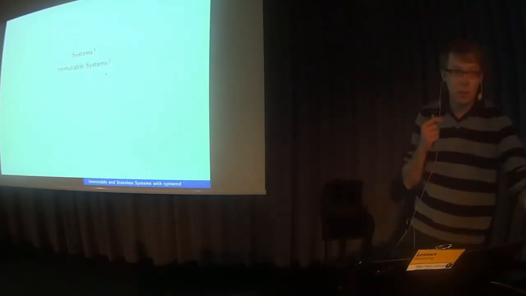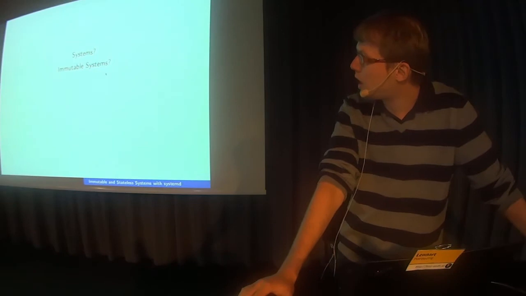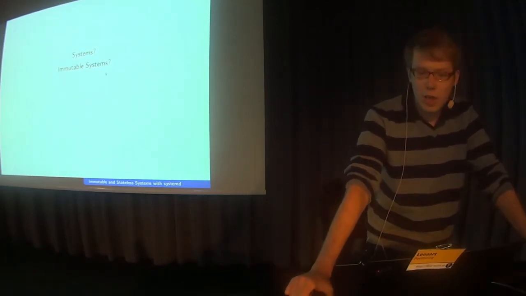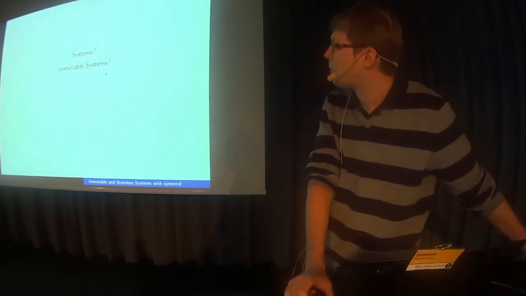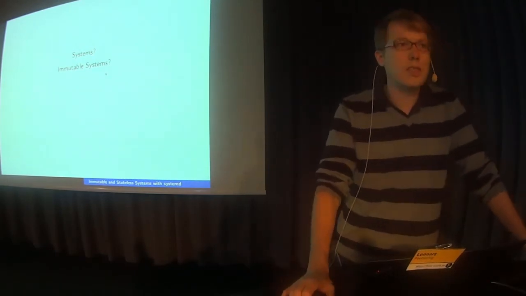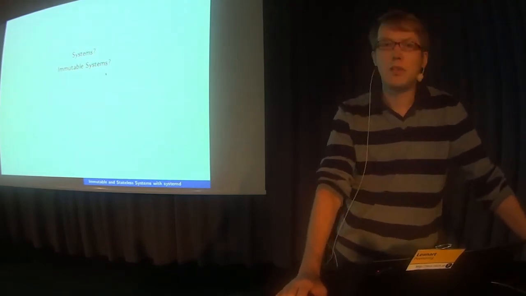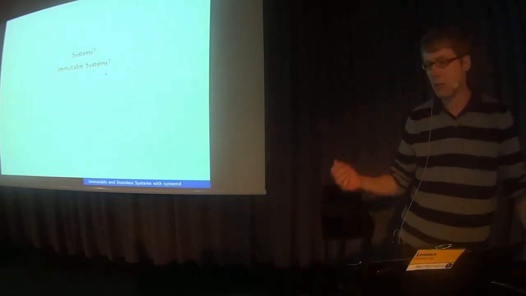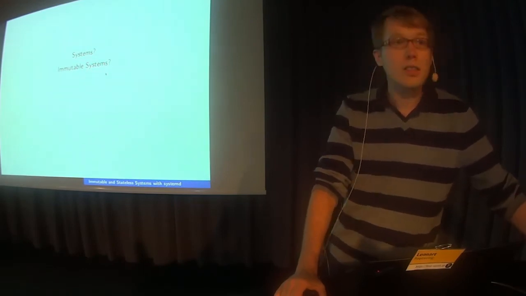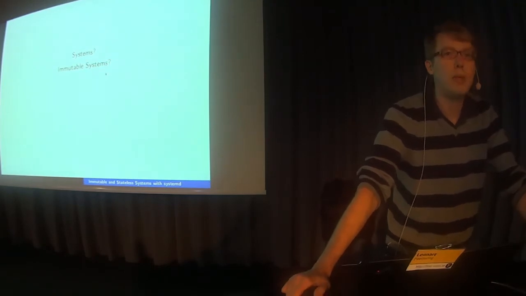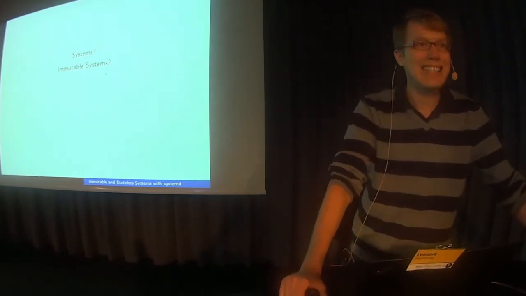What do I mean by immutable system? An immutable system, in the context I'm talking about here, is about security. It's about having an OS image that cannot be modified by an attacker. We live in a world these days, a post-Snowden world, where everybody knows that the NSA and private hackers and who else are capable of doing large-scale attacks across the entire internet and collecting botnets and whatever with exploited systems. I think in that world, coming from an operating system perspective, it's kind of my duty to make sure that people who use our stuff to build systems with our operating system do it in a way that makes these kinds of things difficult.